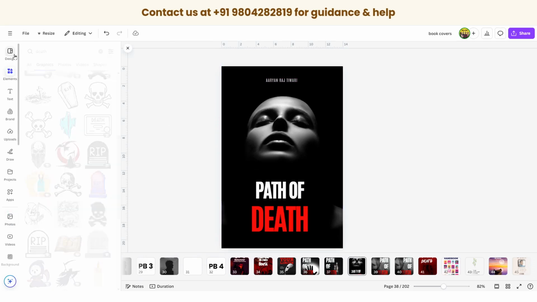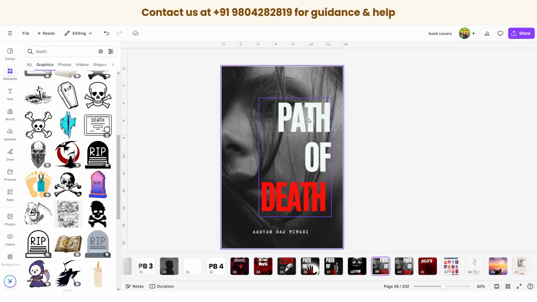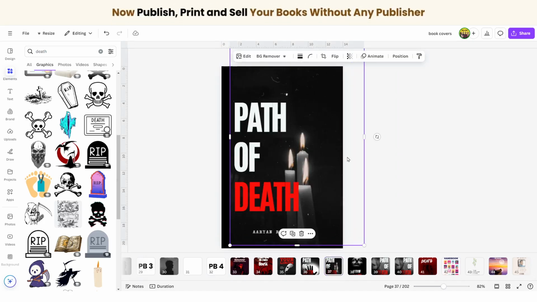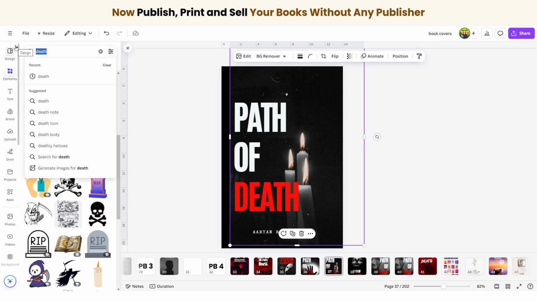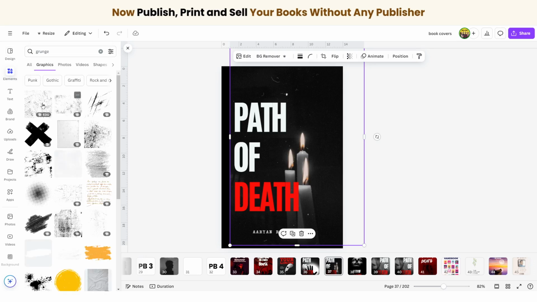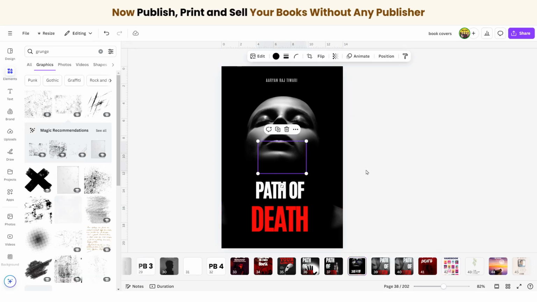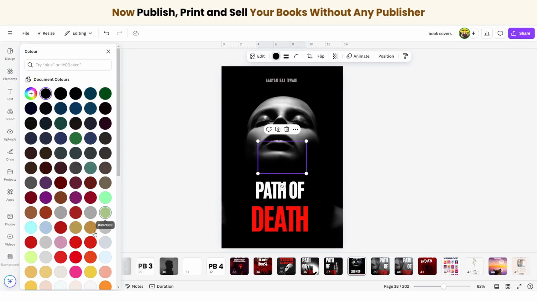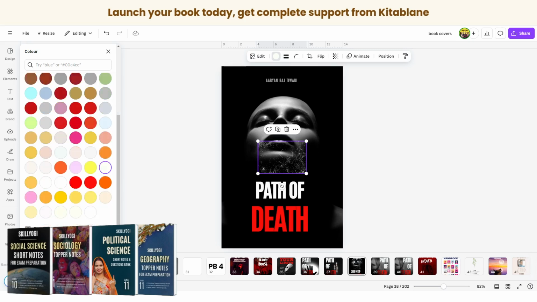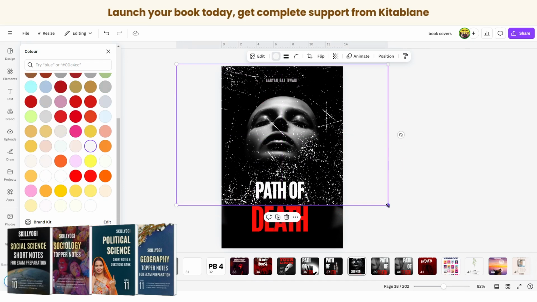And yeah, then I'm going to put another gradient. What do we call it? The gradient that we had, this thing. Gradient grunge. We call it grunge. Grunge element. Something like this. We can keep it clean as well. We can change the color, white or gray. We can see how it looks. It does not look really well.